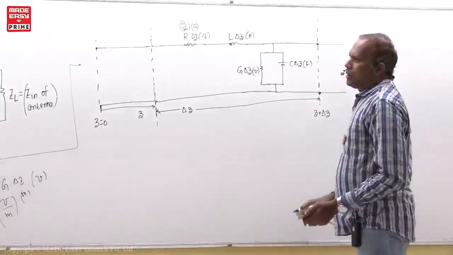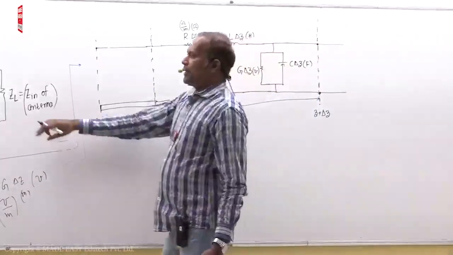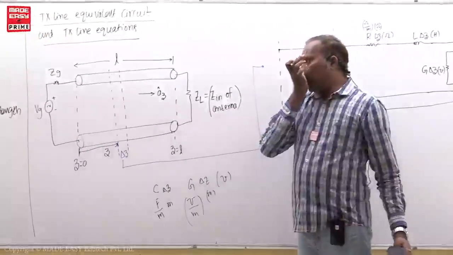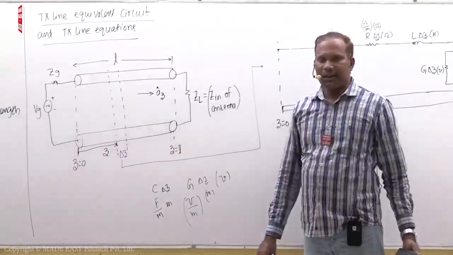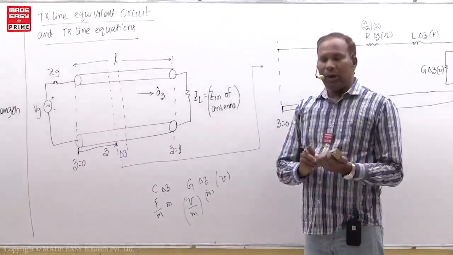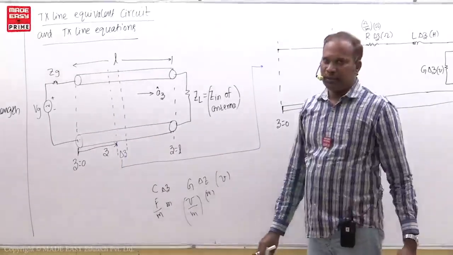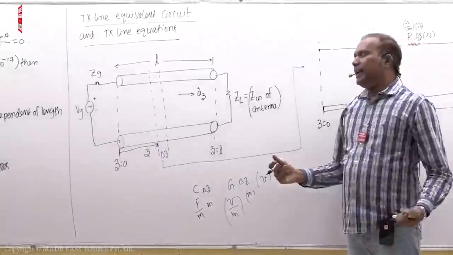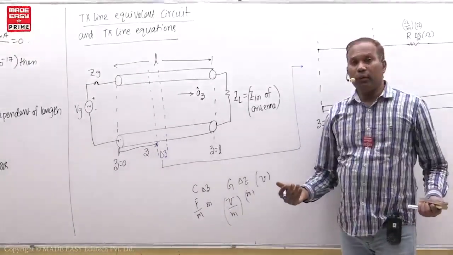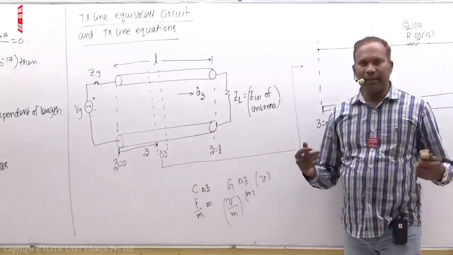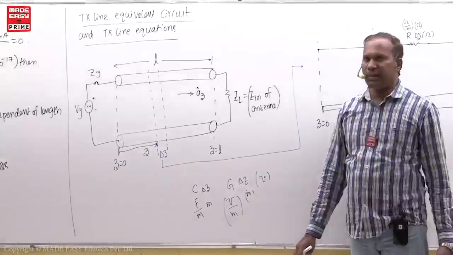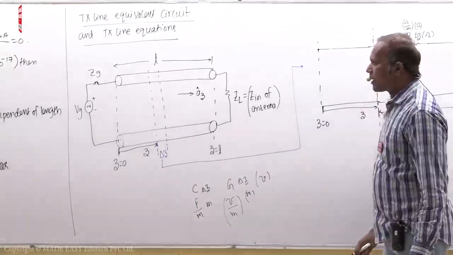Now you want to write transmission line equations. What do you mean by transmission line equations? On the transmission line, what is the voltage equation and what is the current equation? Definitely they should be similar to the uniform plane wave electric field and magnetic field equations. They are second order differential equations. We will see, we will talk about them.